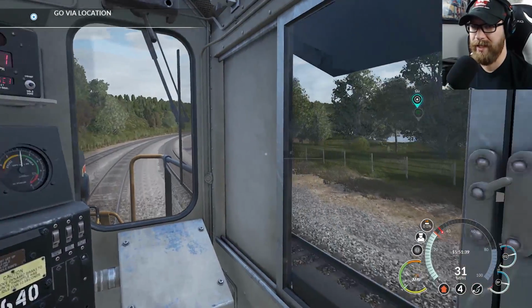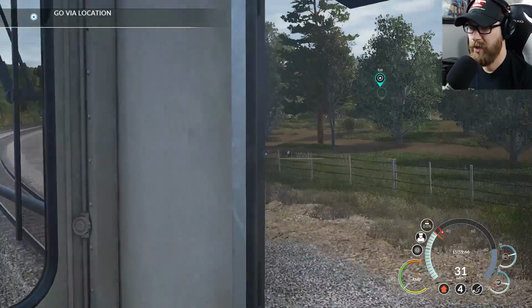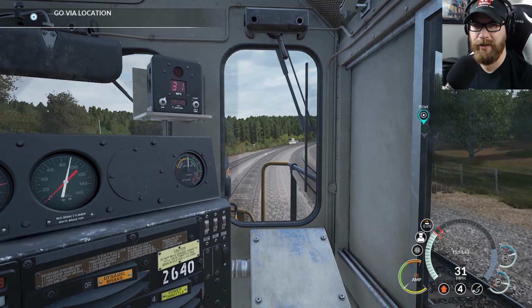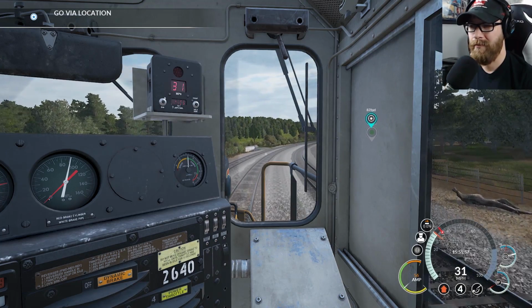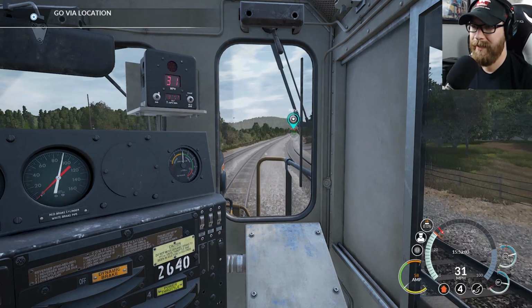We got to be getting close now. 1 mile out, it says. I don't know where exactly we're stopping, but we'll try to figure that out. But yeah, let me know in the comments below what you guys think of Train Sim World so far. Is it what you thought it would be? It's not what I thought it would be. I got really excited when I saw the beta. And then, yeah, all this happened.